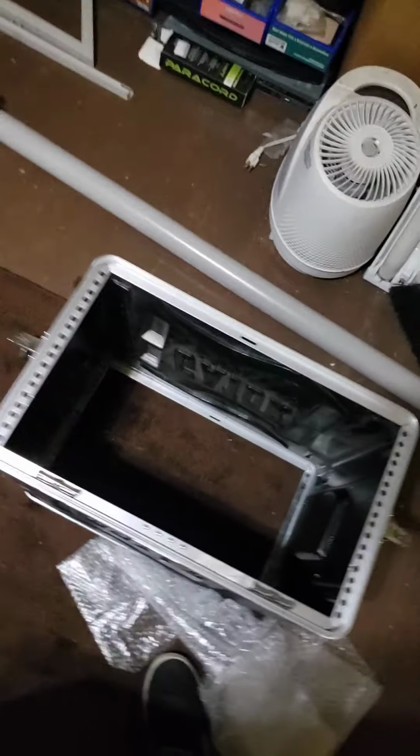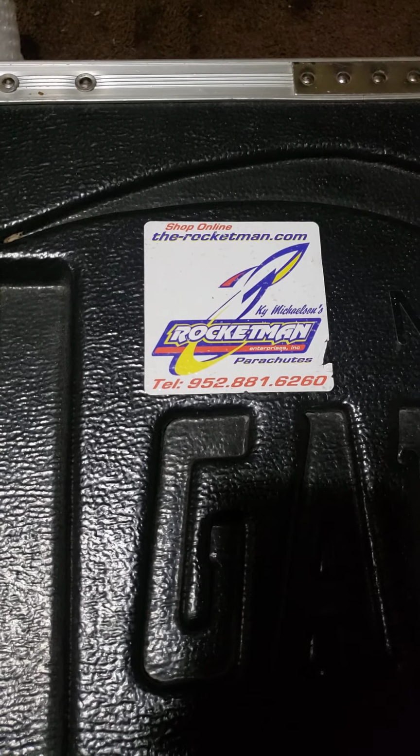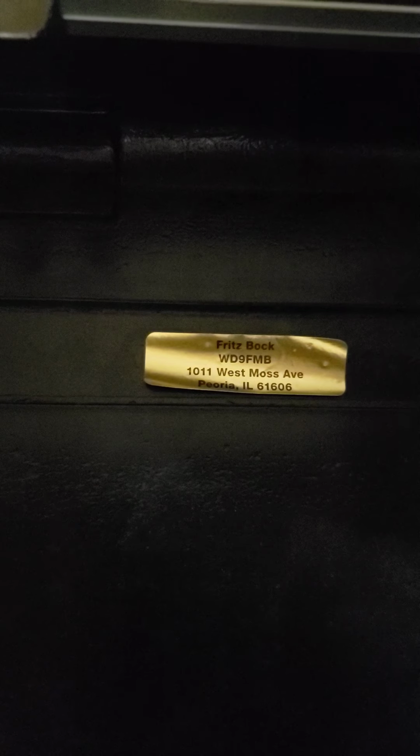The 6U Gator case, found gently used, so I didn't have to spring for a brand new one. There's an ICOM sticker on it and a parachute advertisement, which is pretty interesting. I packed parachutes for a couple decades, and know some of the guys that do parachute mobile, but was told this came from a gentleman named Fritz. Silent Key, may he rest in peace.